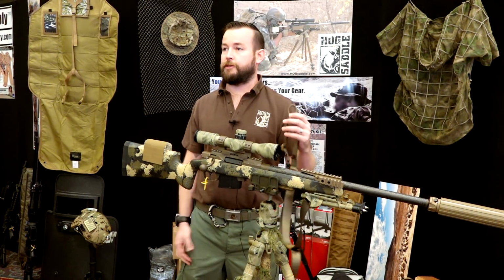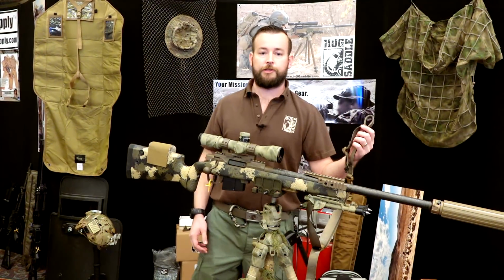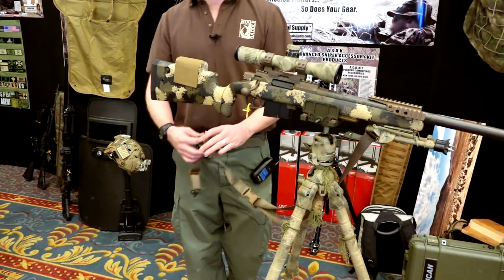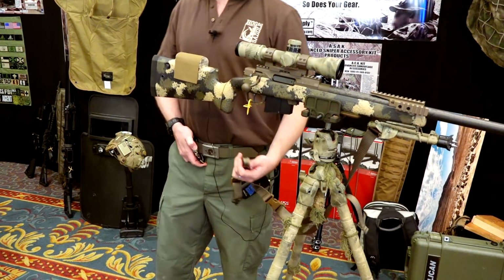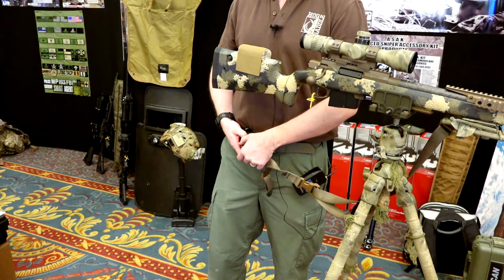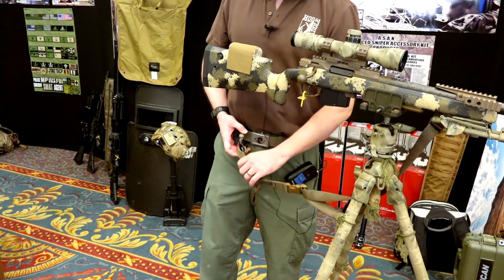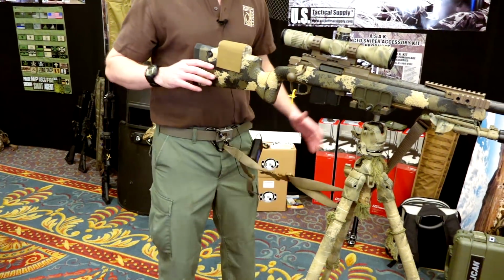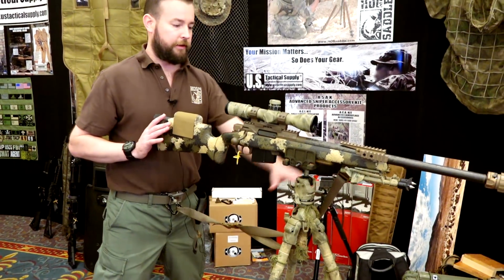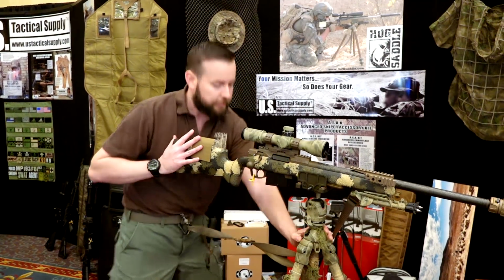The one I really like is the one that incorporates this loop on the rear of the sling. It's designed so I can wrap the sling underneath the tripod again, so I can pull the rifle straight down, and I can clip it into a carabiner on my belt. You can use a fancy metal one, or you can even use those $3 ITW carabiners. It really doesn't matter, but you click it into your belt right here. And how it works is when I move my hips back, when I get behind the gun, it's pulling the weapon down. It's eating up that slop, right, that's with my ball head.